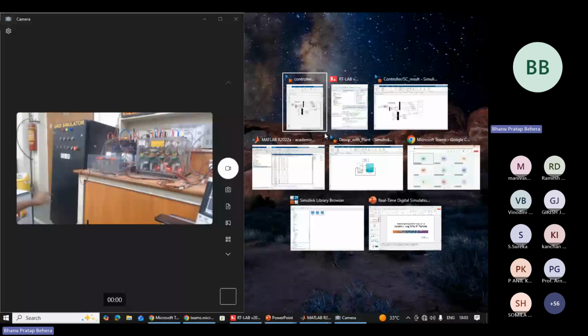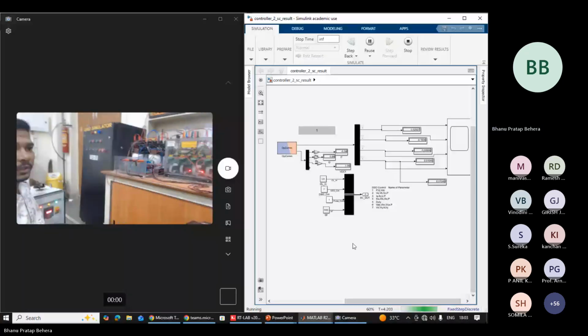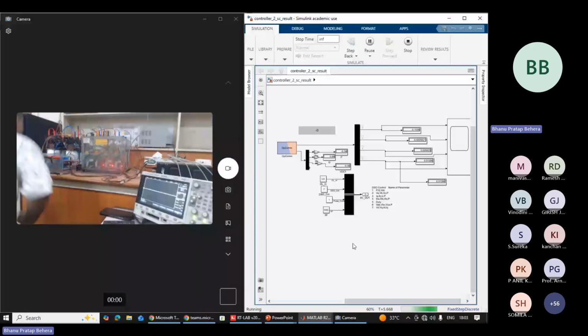So let me increase the AC voltage. For that, I need to turn on the power supply for the sensor input. Sensor power supply on. Now I will increase the voltage, and you can see here we have to select the DSO as true to note down the voltage. This is the 3-phase voltage. You can see right now we are observing from the plant.